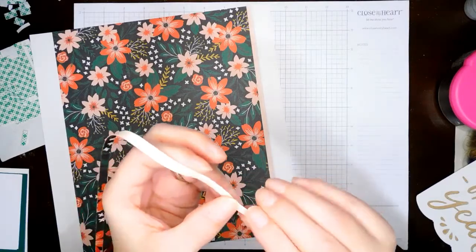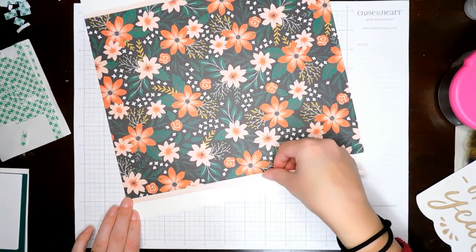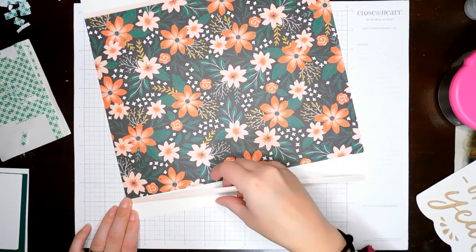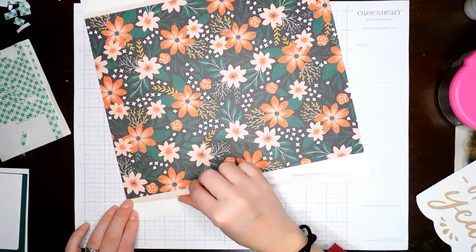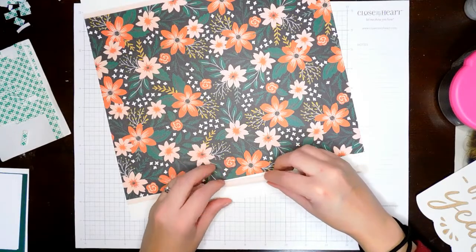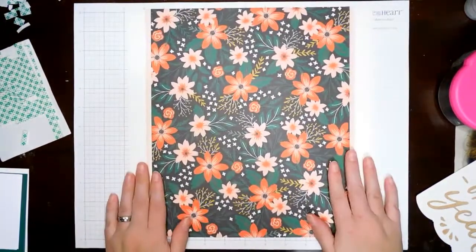And we'll do those edges there. Okay. And then we'll go ahead and put this down this edge as well. Okay, there we have that.